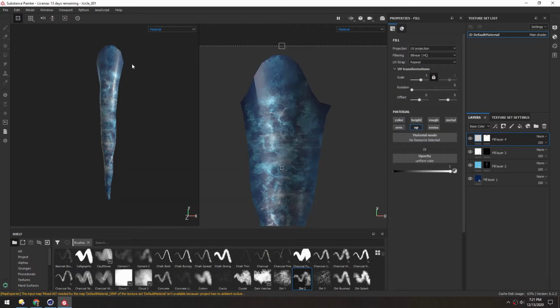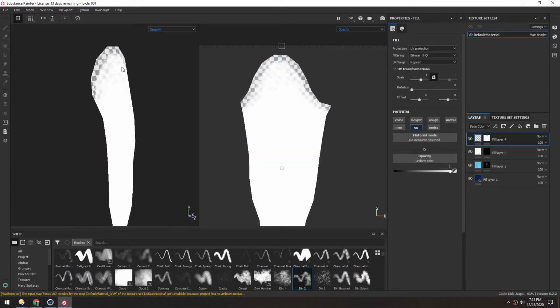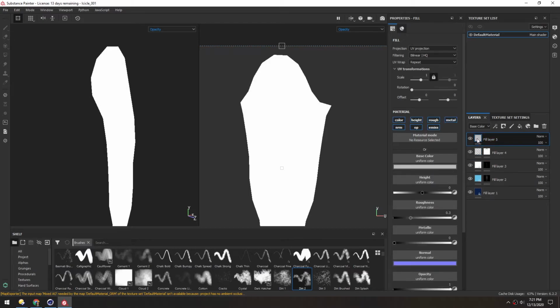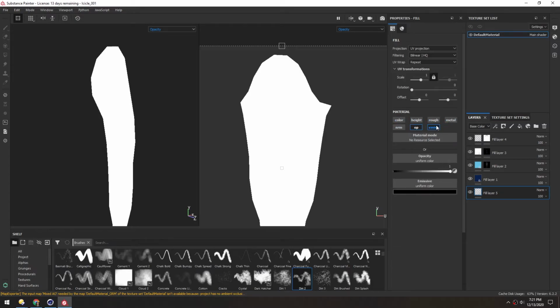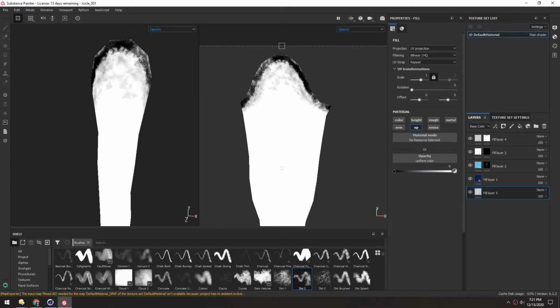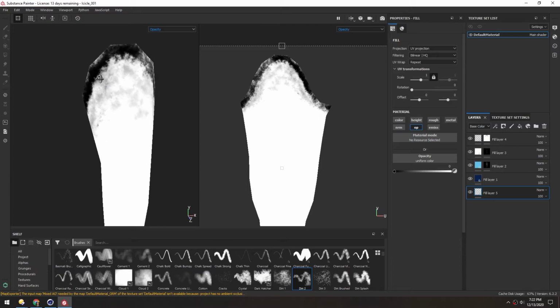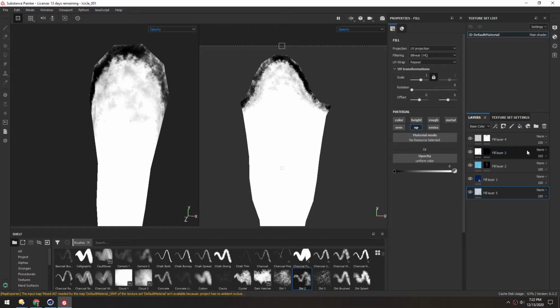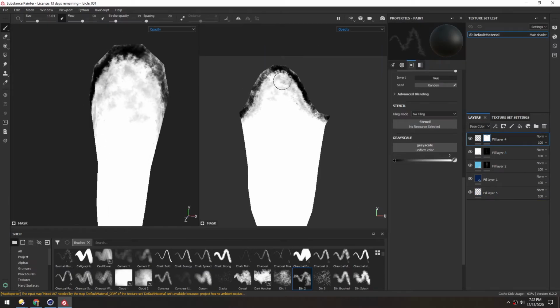Okay, that didn't work because I forgot one small little step. When you're looking at opacity, you don't want to see the checkerboard. You want to see black where you want it to be transparent. So I'm going to add one more layer, just throw it on the bottom, turn everything else off but opacity. And for this one, we'll set the opacity to black. Now we have a proper opacity channel here. And it looks like I missed a little bit on the edge, so I'll just paint that out real quick.